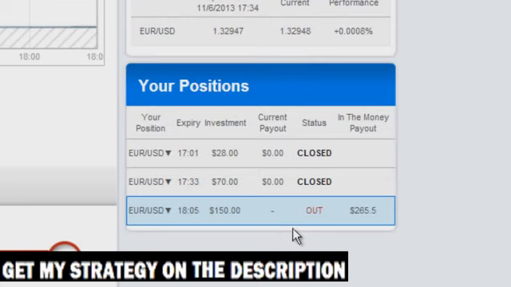And that's going to help us out in a number of ways. We'll recoup our $12 loss from the first trade, the $28 investment of the second trade, the $70 from the third trade, the $150 from the fourth trade, and we'll still generate a profit of $5.50 on top of it, and we'll still stay in the black. How great is that?